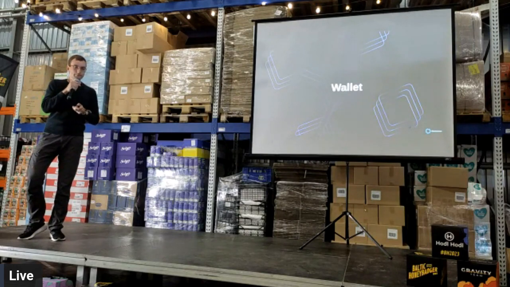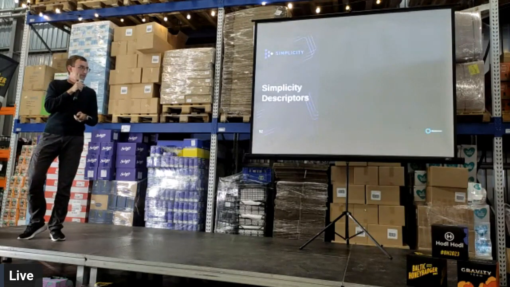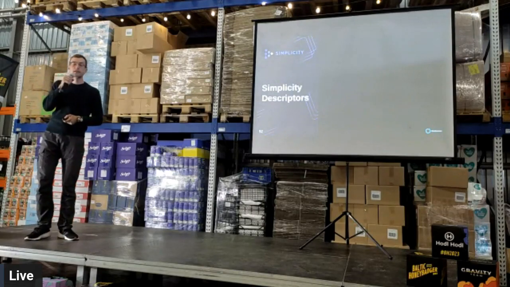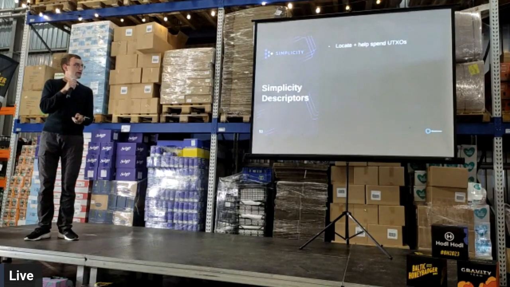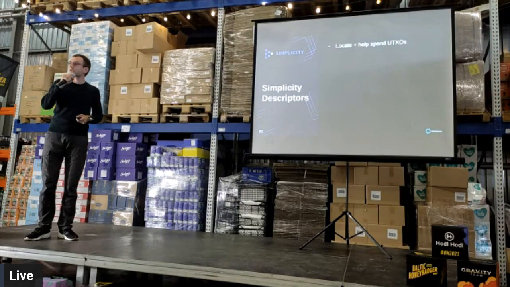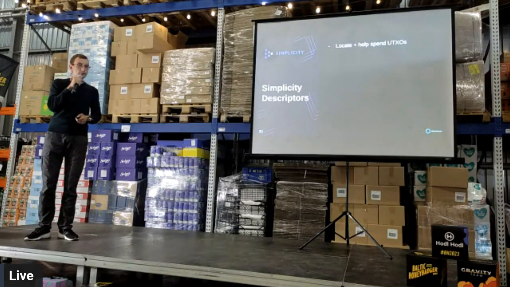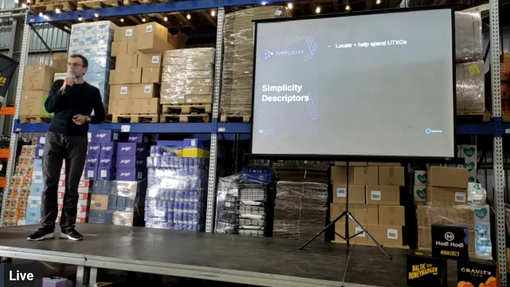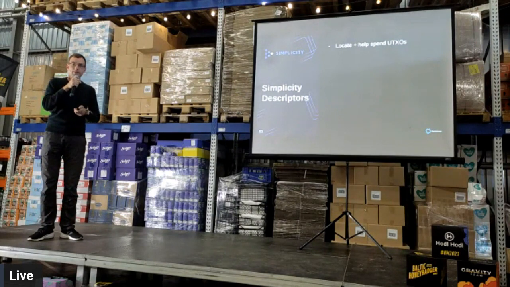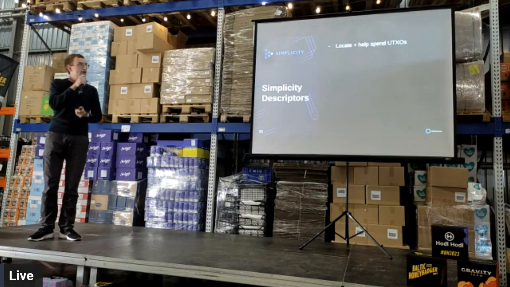So the wallet is a descriptor wallet, so we define Simplicity descriptors. What is a descriptor? Who has heard of the word descriptor before? Some people, yeah. Unfortunately, descriptors didn't exist at the beginning of Bitcoin, but they are really useful. Bitcoin Core is currently migrating to descriptor support. They have a descriptor wallet; the other ones are called legacy wallets. Descriptors help you locate and spend your UTXO. They have information that is not necessarily in the UTXO that helps you spend it later.